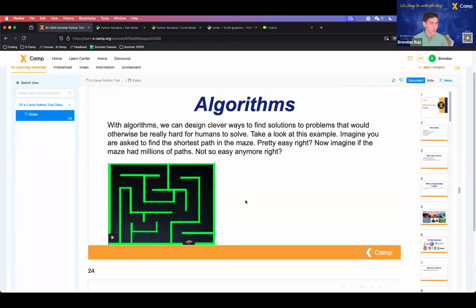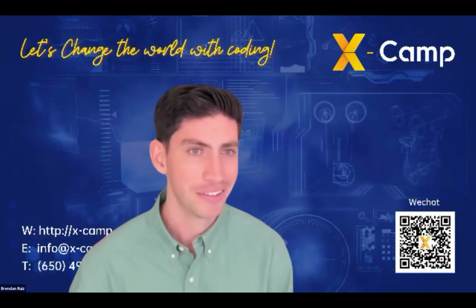So now what we're going to do is I'm going to turn it over to our owner, Charlie, and Charlie is going to talk to the parents a little bit more about the big picture structure of how XCamp works with the different classes, registration, sign up, and things like that. So if your parents are close by or they're joining from the computer, please ask them to come, and Charlie will talk to us. And then after, he'll be able to answer some of your parents' questions.